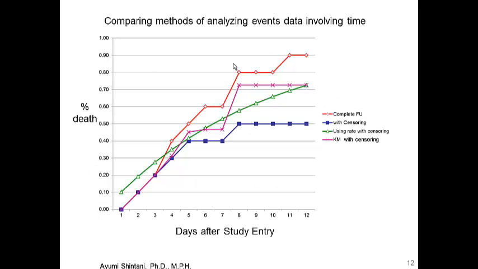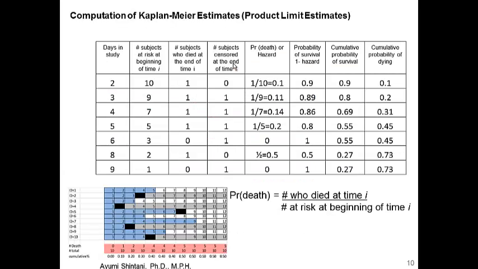Let's think about why this inflation of risk happened and how the method dealt with censored observations. So each time patients are censored, they are left in when computing the number of people at risk, although at the next time point they are taken out. You start with 10 patients and then 1 person died. And then at the next time point, day 3, you have 9 people. And then 1 person is censored during day 3. So on day 3, this person stayed in the risk set, although at the next time point the number at risk becomes 7, so this person was taken out.